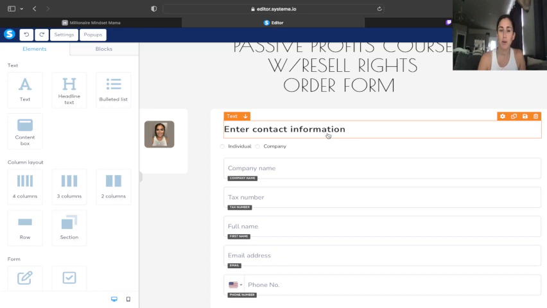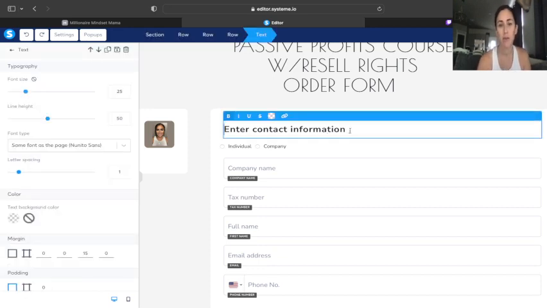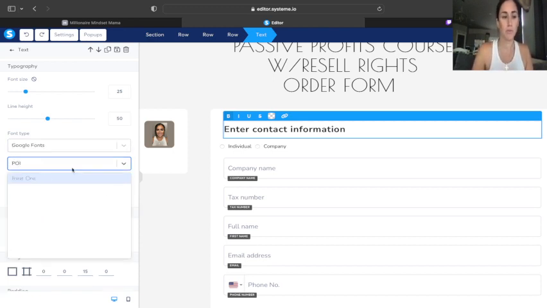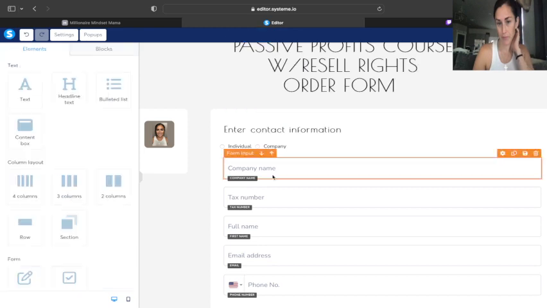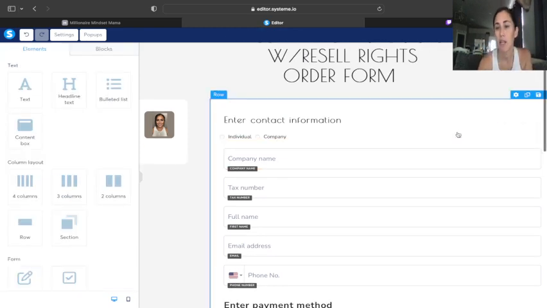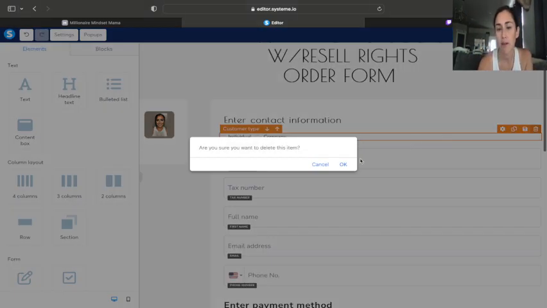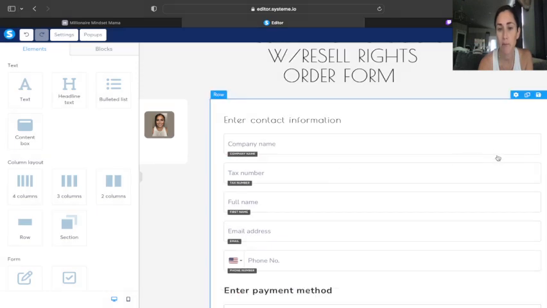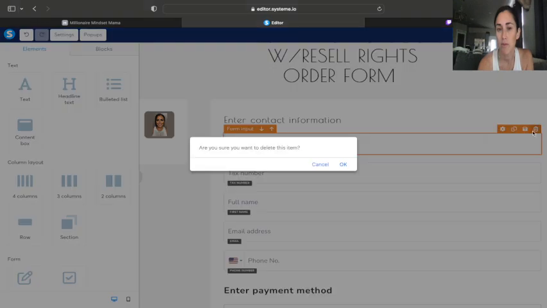Okay, so enter contact information. You can leave that, and same thing, you can change the font to make it look a little more consistent. I get rid of anything I don't need. It doesn't matter to me if you're an individual or a company, I want to help you regardless. So I'm going to get rid of all of these boxes.